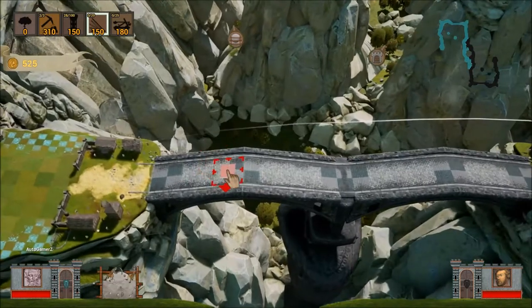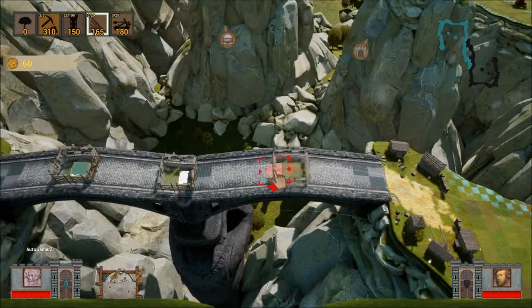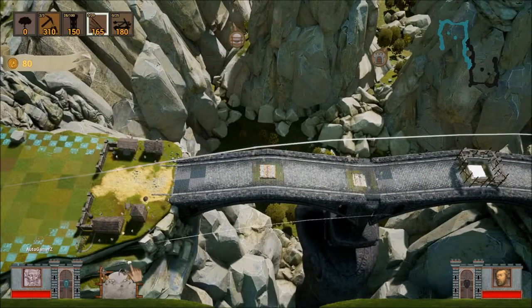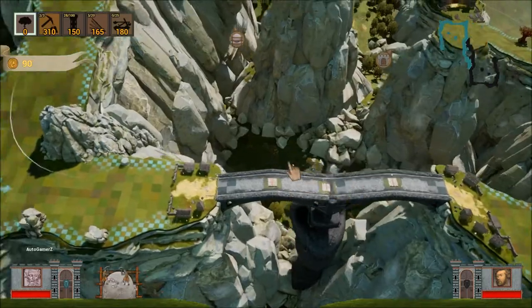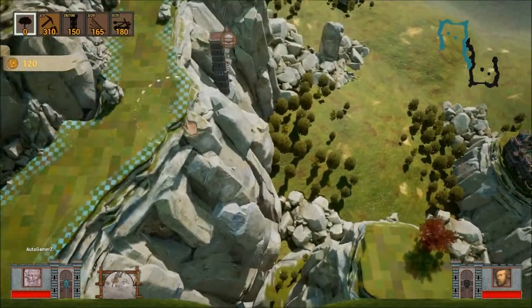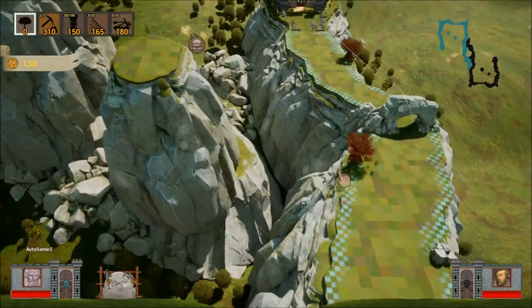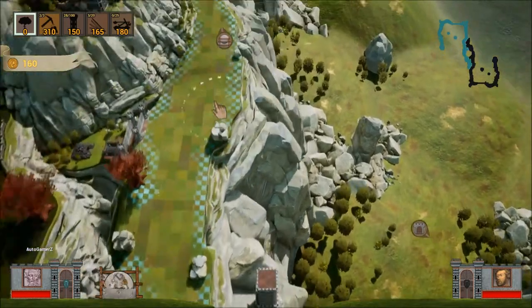And now let's use the remaining money to get some springboards on this bridge, which will catapult the opponents off quite well. Not the best defensive yet, but that will certainly do something against the opponent. And also something I realized last time, I didn't realize the first time I was playing this, there is an insane shortcut here that you really don't actually want to take in most cases.